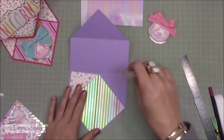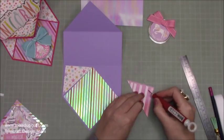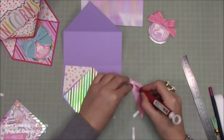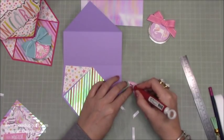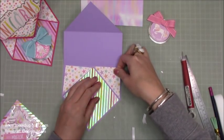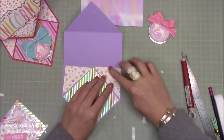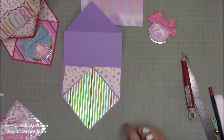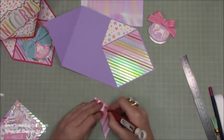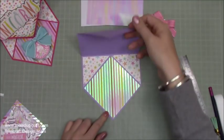I already went ahead and checked all those sizes. You can see with the double-sided tape it just covers it much easier rather than having to cut it at all the angles. I've got that tiny bit right at the end — if you want to add some more tape, obviously you can. Just make sure you're getting that point there and there and it should all line up nicely. Got a little bit crooked on that one, but that's what makes it homemade. So that's the base all done.